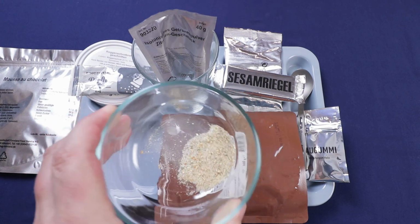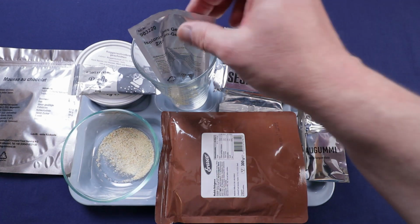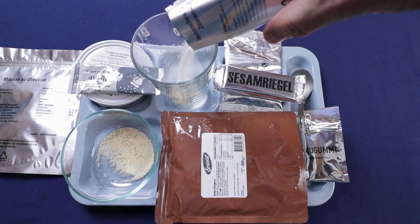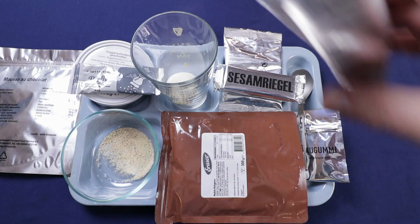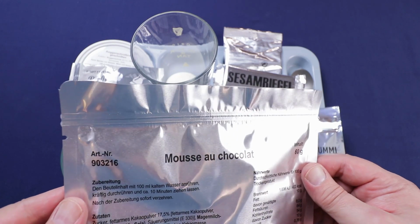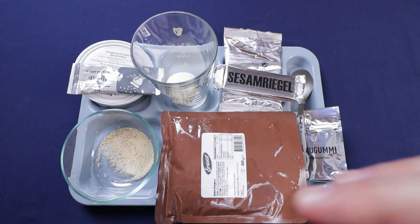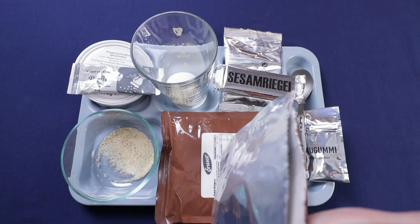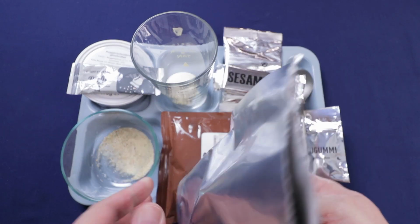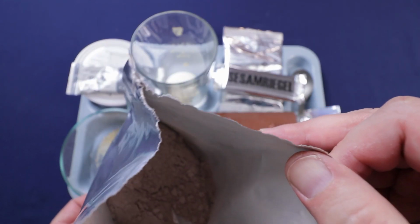And that's just our soup. Got some parsley in there, little bits of carrots, onion. Our lemon drink. And our chocolate mousse dessert just calls for 100 ml of cold water. Just add the water and mix it really good and let it stand 10 minutes, but I wish it came in a bag with a Ziploc seal. That way you can seal it up and shake it really good. But it's just your standard chocolate powder.